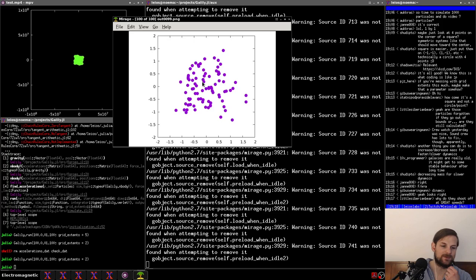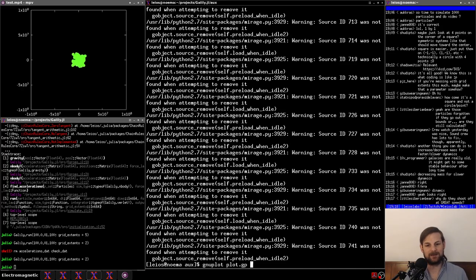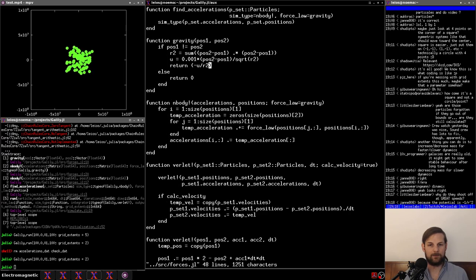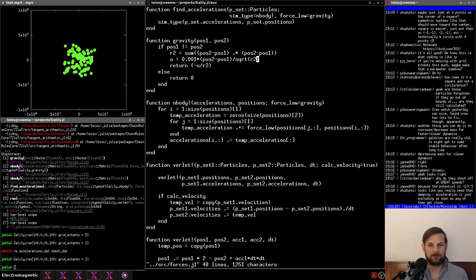They shoot off at great speeds because we don't have a dampening on it. Let's add the dampening to it, or the softening, and just say screw it. We're just going to add softening now and not worry about it. So it should just be, we can just do r squared. 1 over r squared. What do we need to do here? So it's 1 over r squared, so we just add 1 to this.